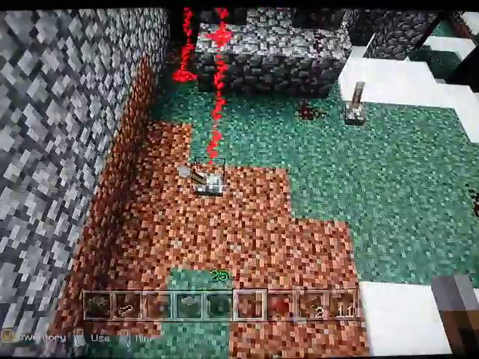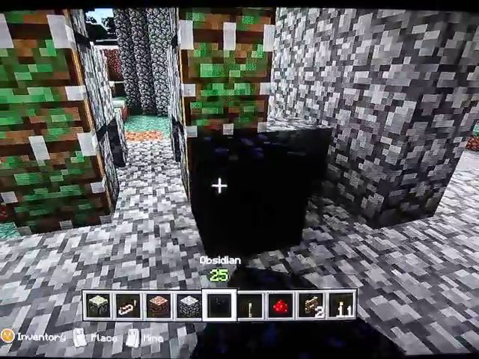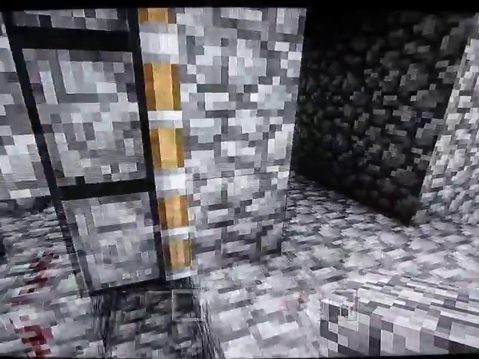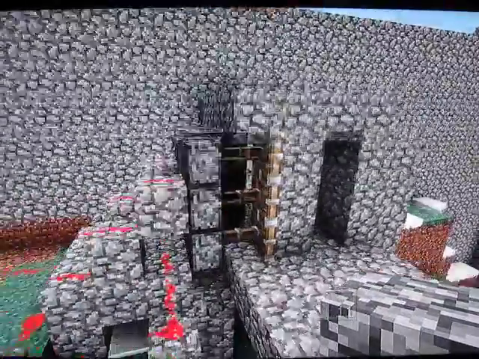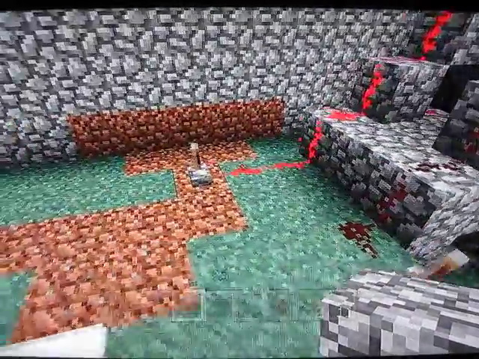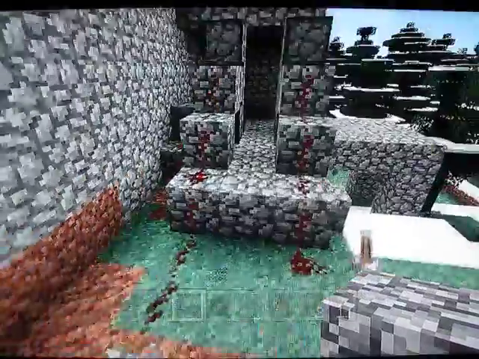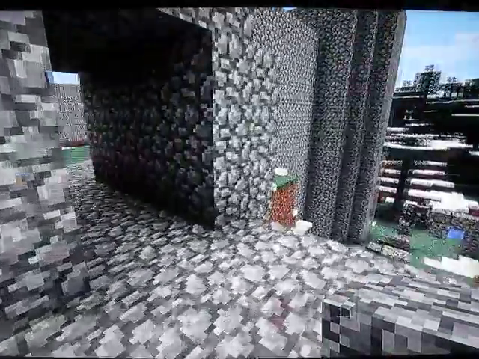Yes. Sorry, I'm just glad that worked, because I can fill that layer with obsidian, that layer with cobblestone. Okay, that can't work. Why doesn't that work? Is it possible that obsidian can't be pushed?